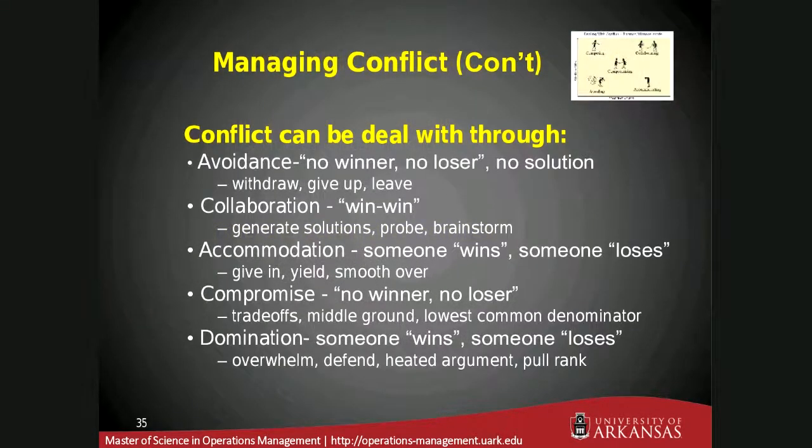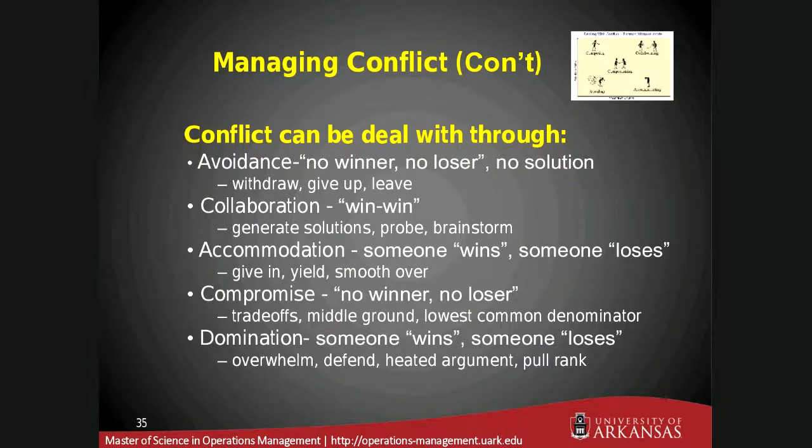Now, conflict can be dealt with using several different techniques. You can avoid the conflict. In this situation, there's no winner, there's no loser, no solution. You basically give up, you withdraw, and you leave. Not a great solution. You'll probably have to deal with it again later, but it solves the immediate issue of the conflict. Another is collaboration. Here's a phrase you hear all the time, win-win. Generate solutions, you probe, you brainstorm to find what's important to one and what's important to the other, and get in on areas where one has an importance, the other doesn't.